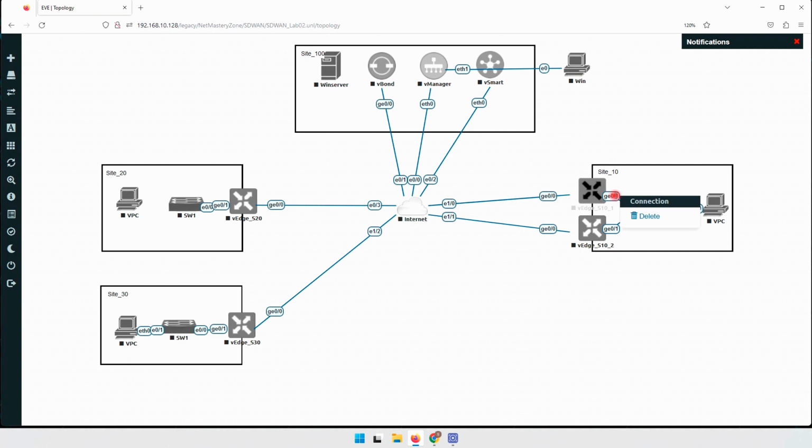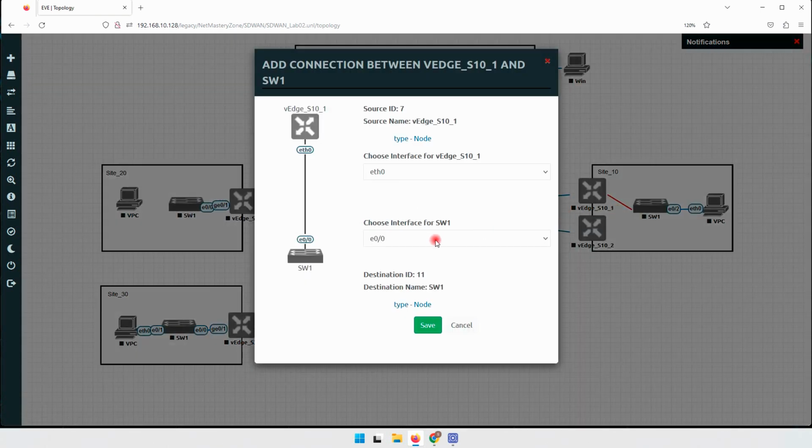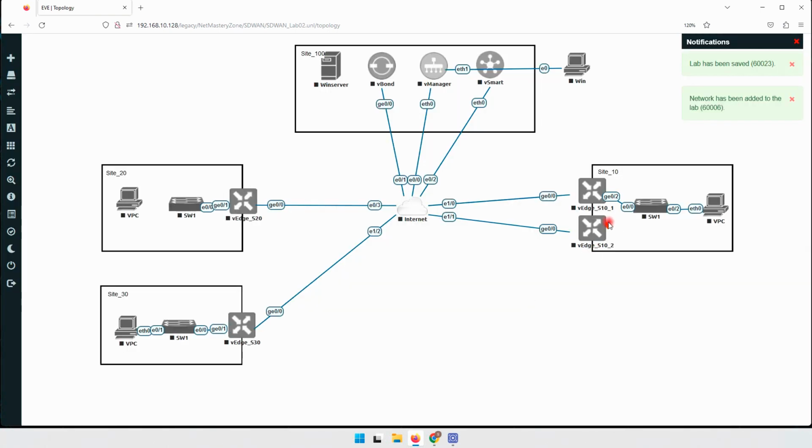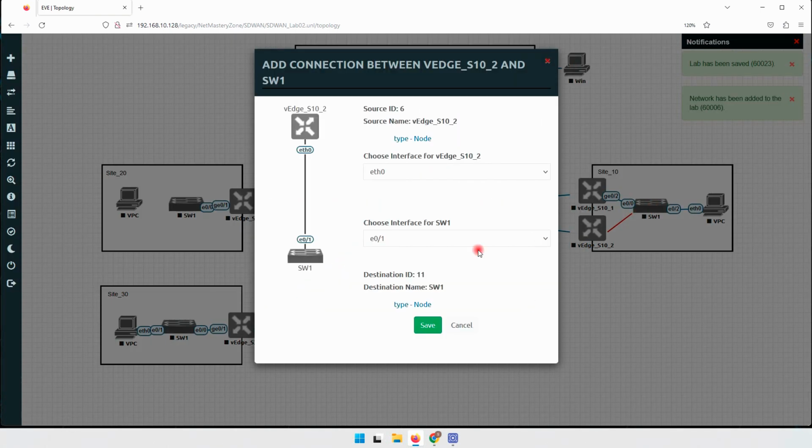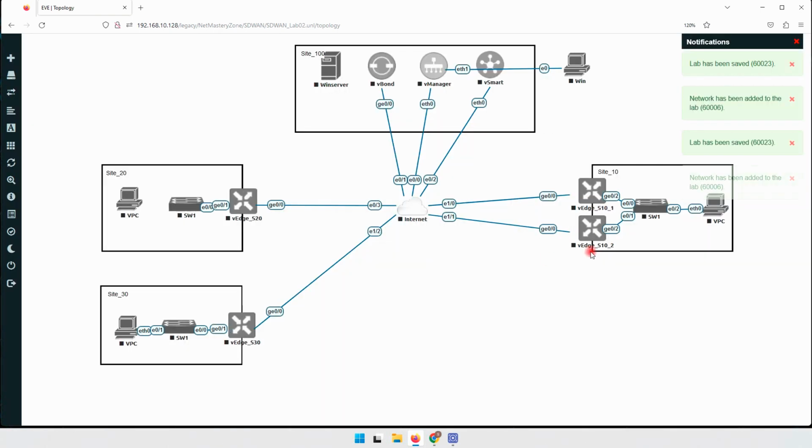Let's just delete these connections, and use Ethernet 2 actually, because in the SD-WAN when we create a template, it will be good to use the same interfaces on devices.